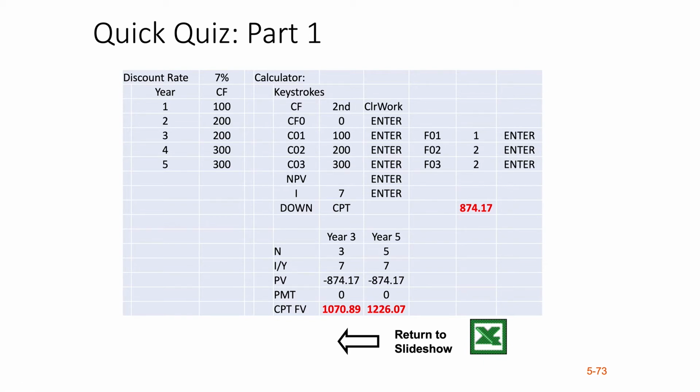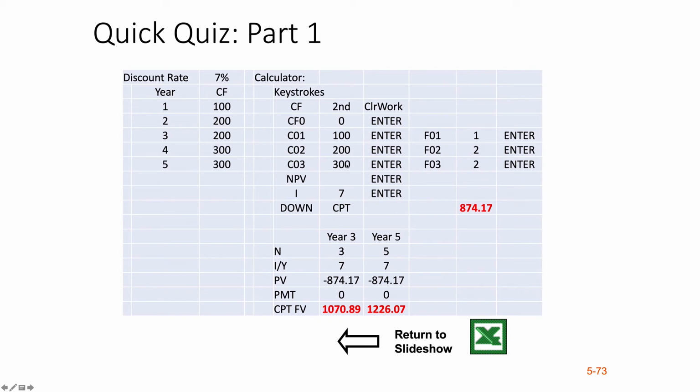When using the downward arrow key, you put a 2 inside. Why? Because it repeats twice. The frequency here is 2. You change from 1 to 2, then press enter. After that, use the downward arrow key to C03. Now remember, the calculator registered these 2 in one input. So the next one will be 300. Actually it is year 4, although it shows cash flow 3. Okay, 300, enter, and in frequency you also put a 2 in it.